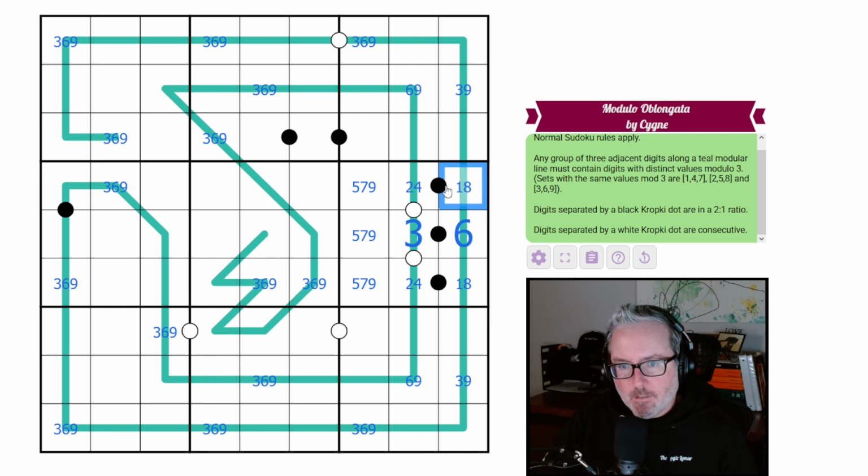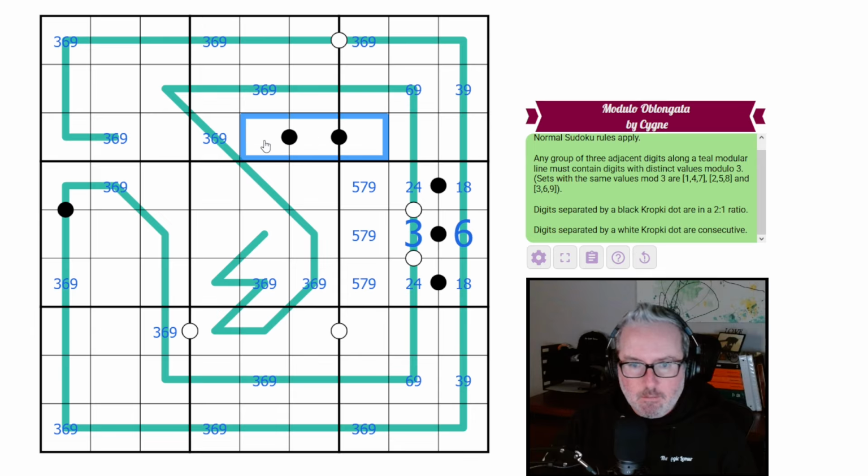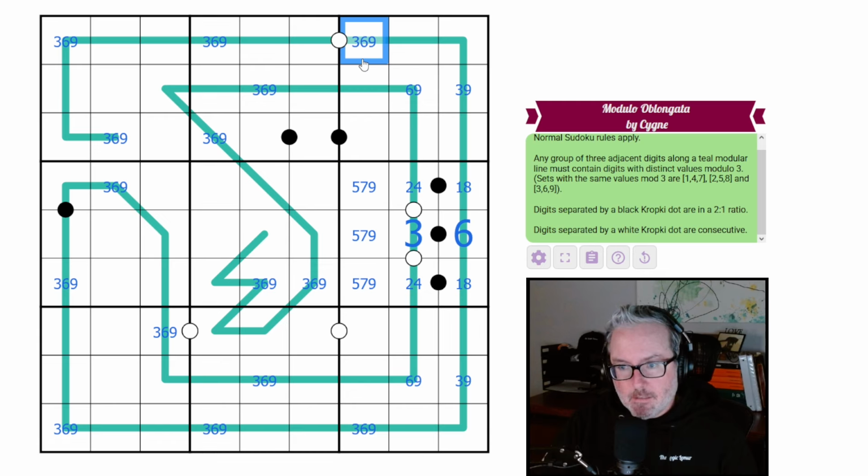We're going to have to figure out how to differentiate these other guys. So maybe we have to use some of these other bits of Kropki to do that. Now, this guy's not necessarily going to tell us anything, because it's something similar to what's going on here. You could put a 9 here, an 8 here, that'll work. You could put a 6 with the 5, or a 7 and a 3 with a 2 or a 4, and those will all work in terms of the mod line.